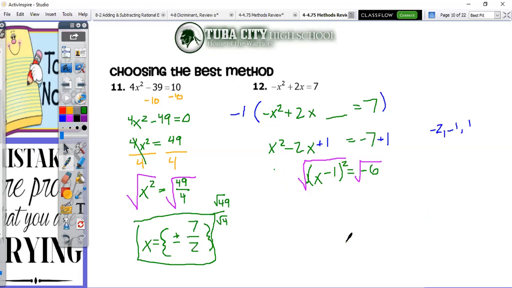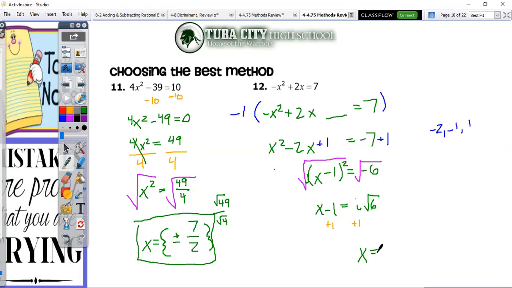Uh-oh, looks like we're going to get an imaginary number. So again, you can get imaginary numbers, I think, from both of these. Like you could easily get something negative under the radical in this case here. So I guess they are okay if you're pretty sure you're going to get an imaginary number. You don't have to use the one you're using. Anyway, take out the negative and it becomes i. Add 1 to both sides, and it looks like we're actually done.